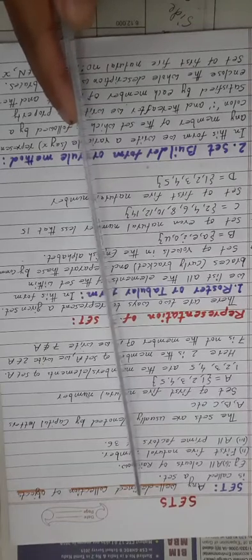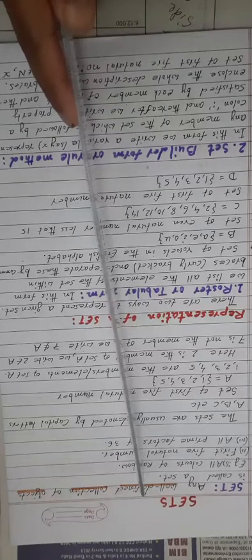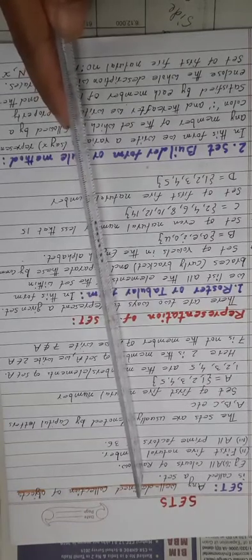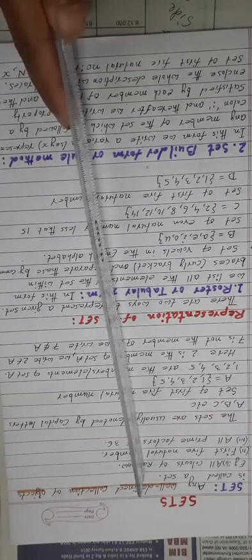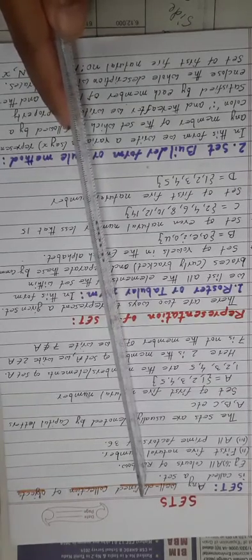If I say the seven colors of the rainbow, the seven colors of the rainbow never change. VIBGYOR. It is always fixed. The vowels of the English alphabet, AEIOU, are always fixed. So this is well defined. Now, the most handsome person in the film industry. For me, Aamir Khan is the most handsome. For you, Shah Rukh Khan may be the most handsome in Bollywood. For him, Salman Khan may be handsome. So it depends from person to person. So this is not well defined.